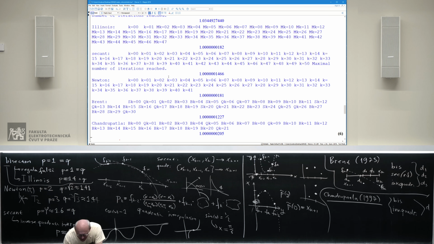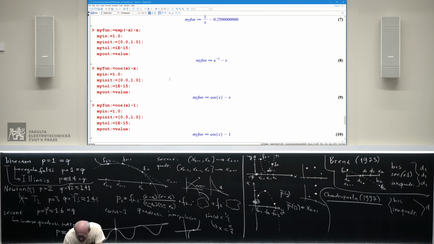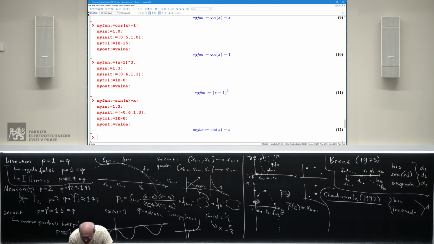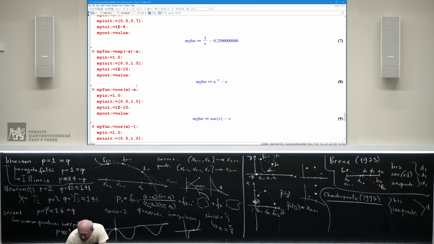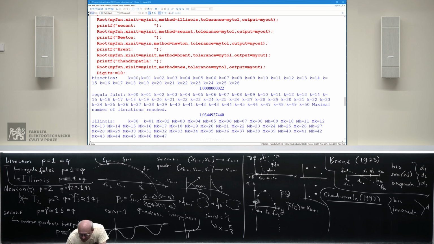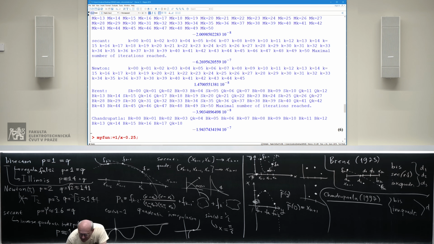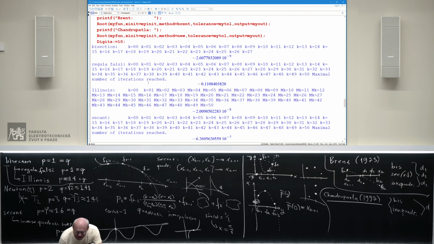Let's try it with something less obvious. I have here a function, the last one, and it's sine of x minus x. Now the function sine of x minus x, it has a root at the origin, at 0, and it is quite obvious to people who actually know the Taylor expansion of the sine function that here the root has multiplicity 3. So the bracketing methods should also work. Let's have a look at it. So how close did they get and how quickly to the root 0?